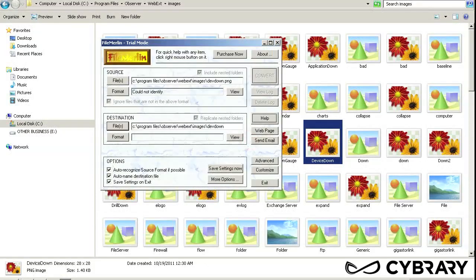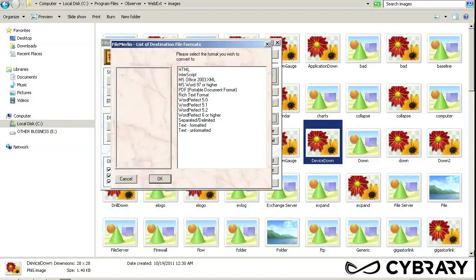I generally just click that specifically to put it in the same directory, since we're working out of a particular directory, you might as well convert it and store it in the same exact location that it's already run out of. So in this case, we're just going to create another image over here, and then choose the format in which we want to convert it.